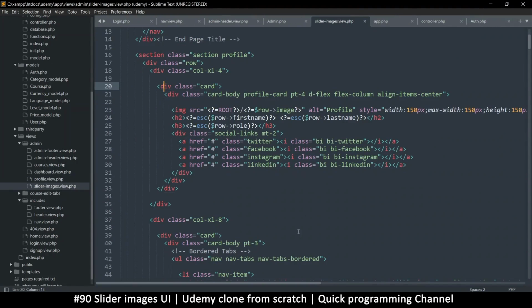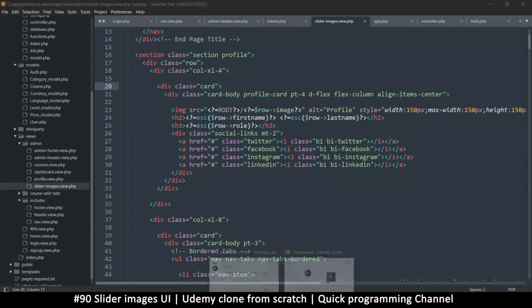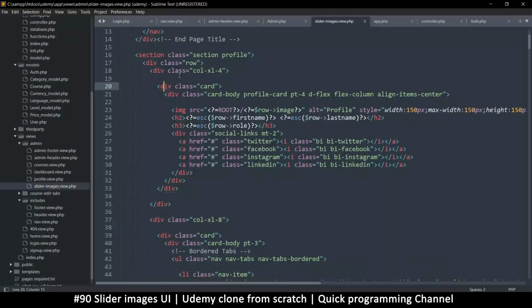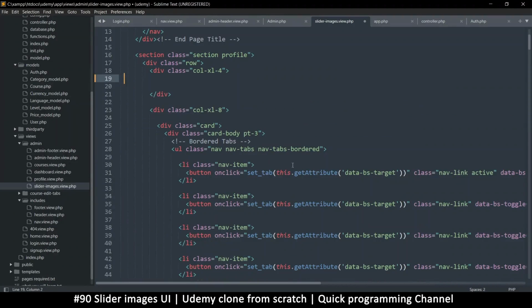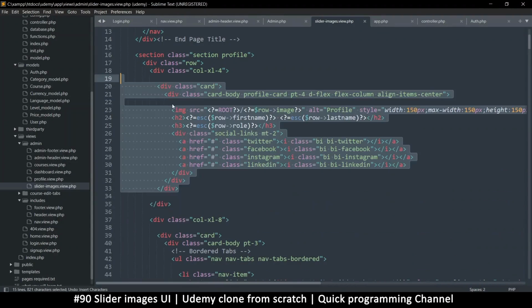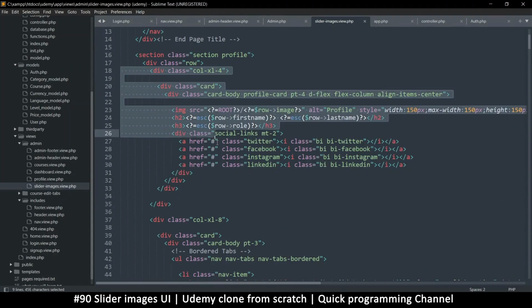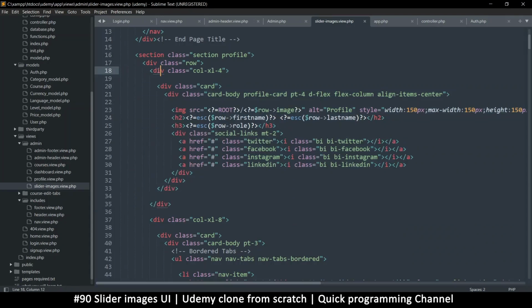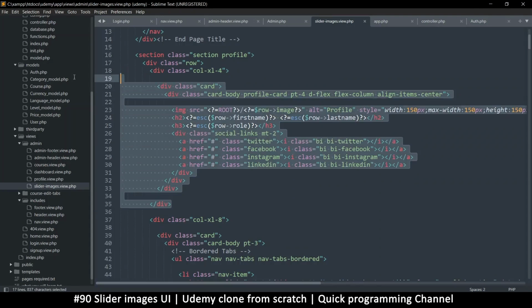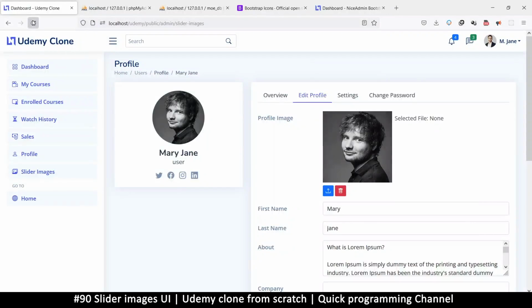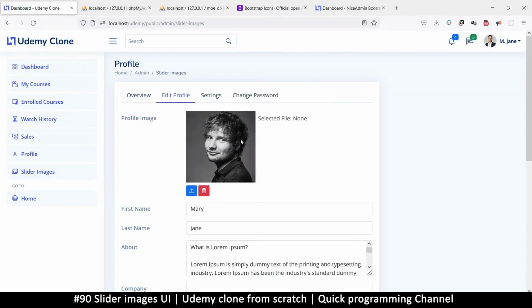Okay, so back here to slider images, and there's this part that I want to remove. This card here that shows the user information and some Facebook links. This is the part right there. So let's delete. Make sure we select the opening div and closing and delete. Okay, I don't know what this is for. No, I need to delete the whole thing here. So make sure opening and closing are all taken out. Boom. Okay, so let's refresh, and this is what we get, right?